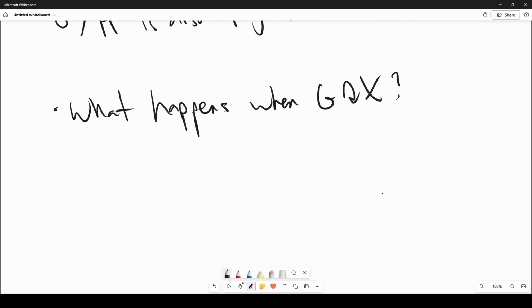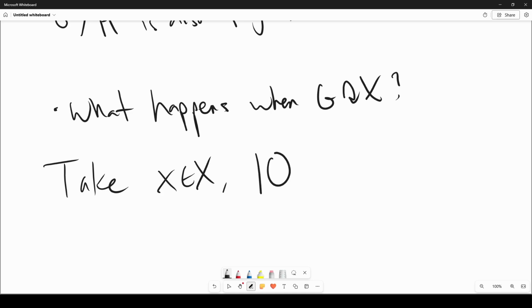We know that we can take orbits of elements, and we can describe the size of these orbits. So let's take some x in X. We know from the orbit stabilizer theorem that the size of the orbit is the size of G divided by the size of the stabilizer of that element.